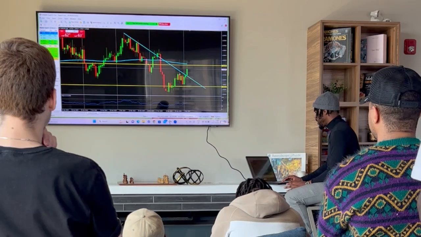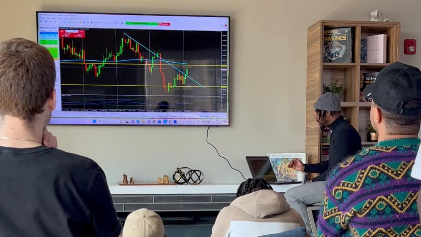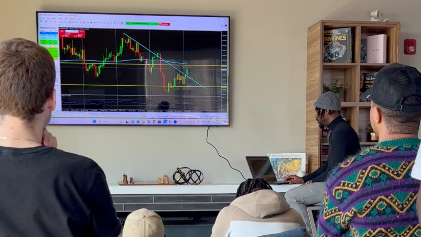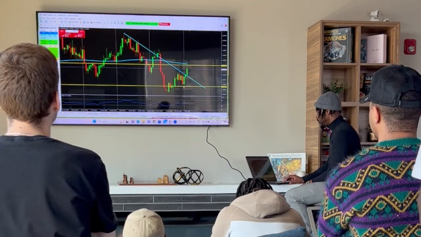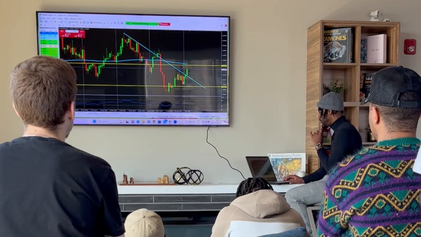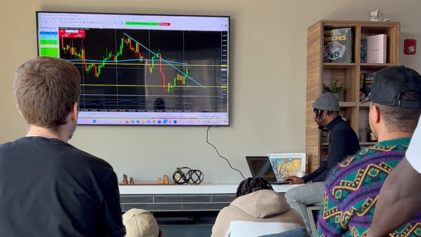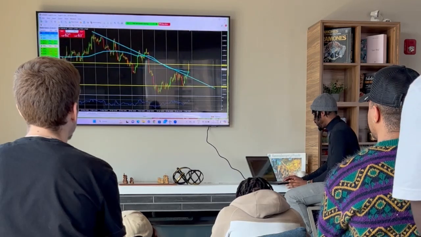Because as you guys can see, the market was trying to stay below the downtrend, right? Reject, reject, reject, and drop, right? This is one thing I want you guys to think about, right? The market in no way, like if the market closes above the previous low right here.